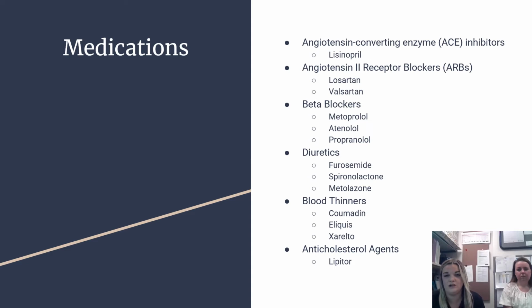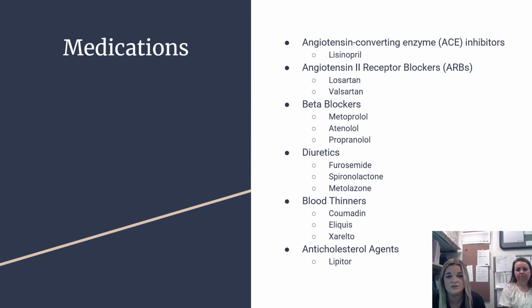Diuretics are going to be huge for these patients, as we talked about having shortness of breath and edema, weight gain. These medications are going to be furosemide, spironolactone, metolazone, and 100 of other ones that we've probably worked with on a day-to-day basis. These medications are going to help the kidneys produce more sodium and therefore help pull the excess fluid out of the body, so the patient can excrete that extra fluid to help their breathing and reduce some of the stress on the heart.